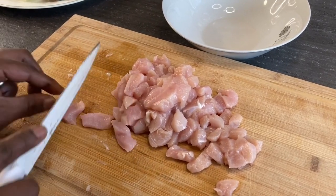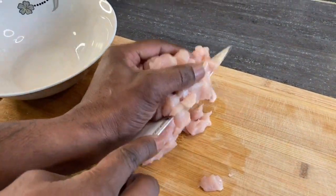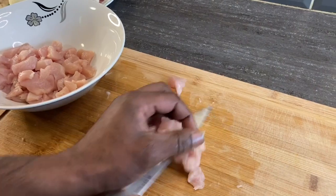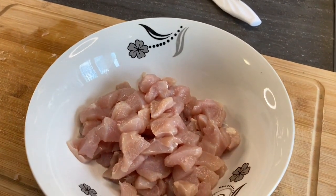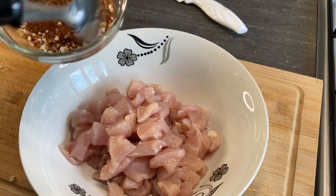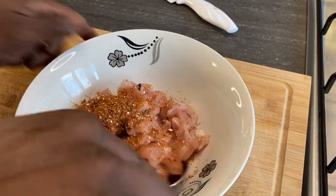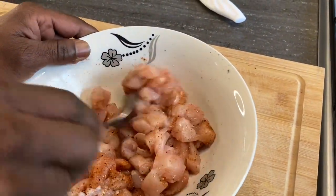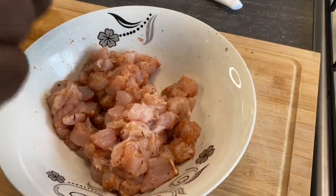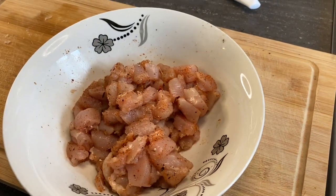So yeah, people, now that I've cut them up, I'm going to add them back over here in my bowl, then I'm going to season it up. Got some seasoning, some herbs, some garlic, some paprika, every little bit of everything in it. So I'm gonna just tip some and season up the thing right now. I'm gonna put this down for 2 minutes to marinate a little bit, and then I'm gonna clean off my board and then I'll come back to you.